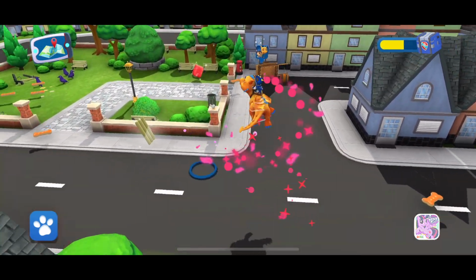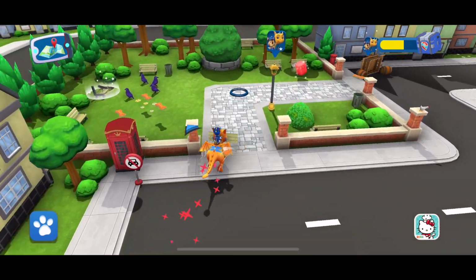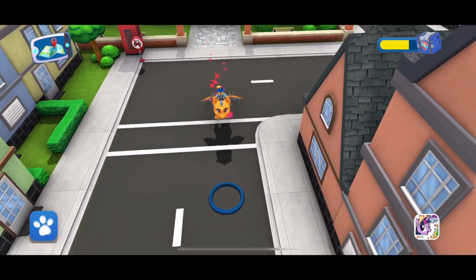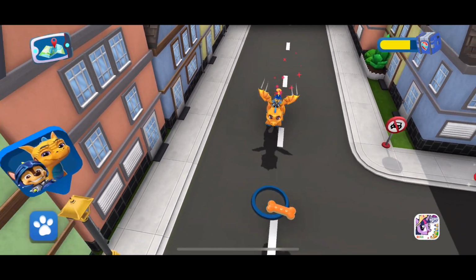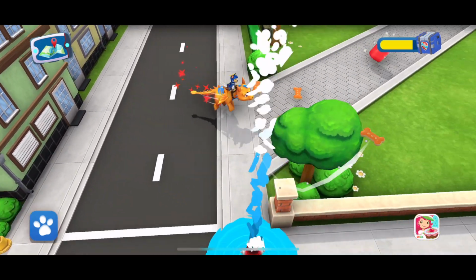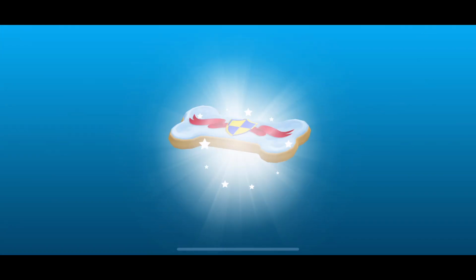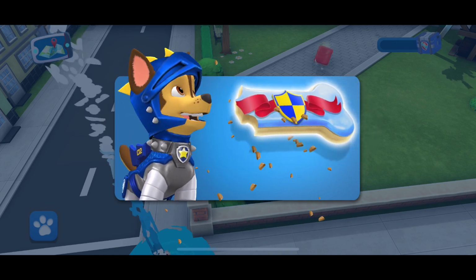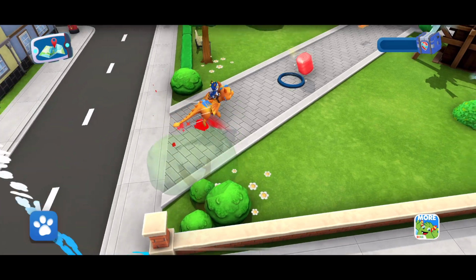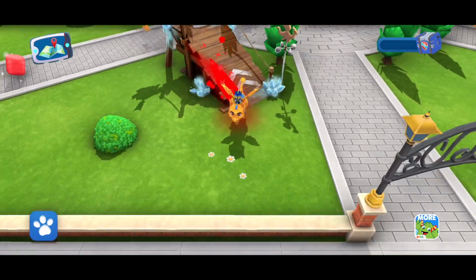Flap your wings. Quickly tap to push the cart. Tap that lamppost to light it up. The light color is the same as the last marshmallow your dragon ate. Red magic. Incredible. Tap it to eat it. Yikes! The water from that fire hydrant is flooding the street.